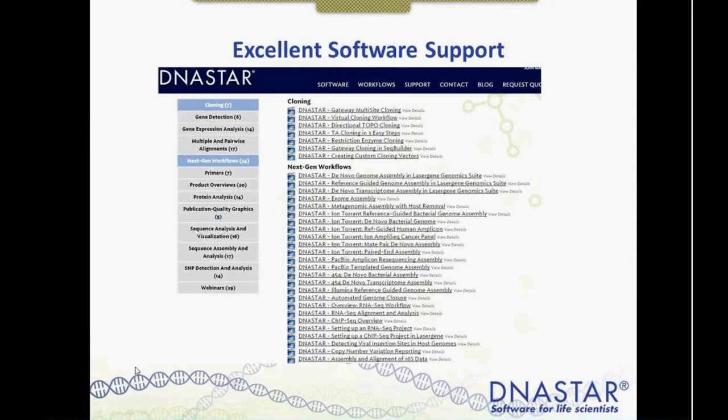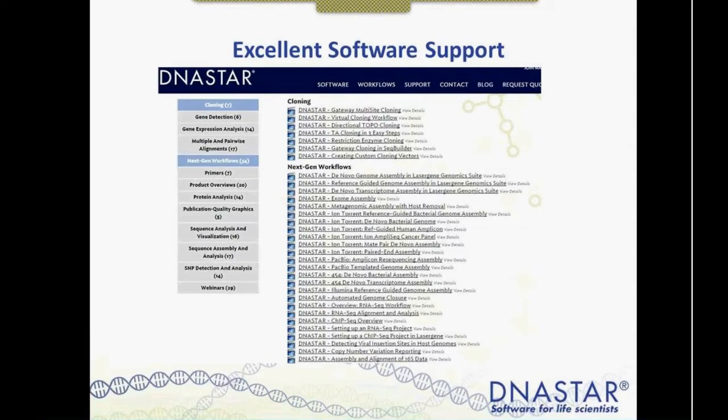So another thing I like to point out with DNASTAR software, in addition to the assembly accuracy and speed and the hardware, is the support that's provided with our software. And this is really a big distinction between commercial software that's supported well, like DNASTAR, versus just open source software. We do webinars like this once a month where we cover different topics. We also offer over 100 demo videos that are just a few minutes long on all different topics.